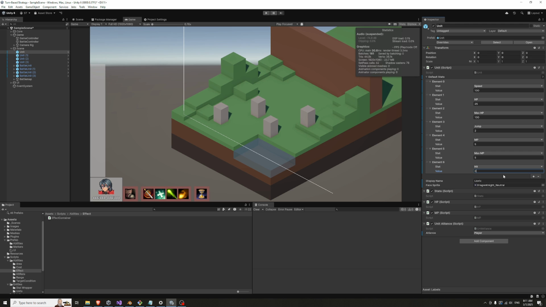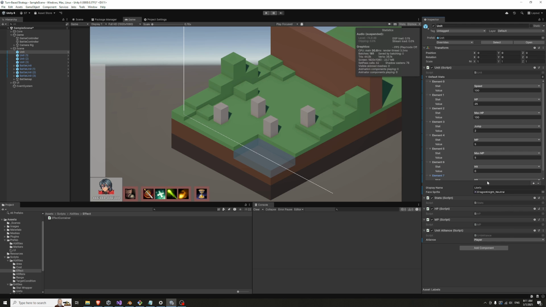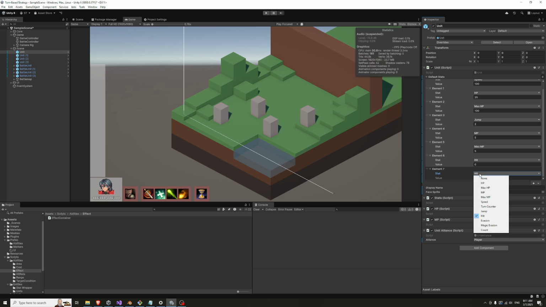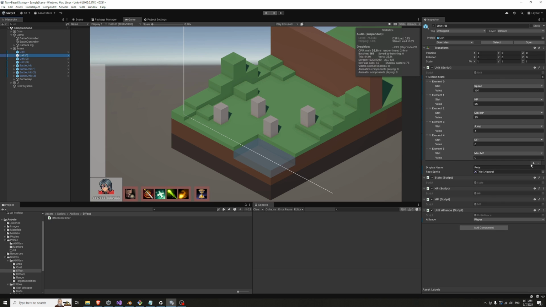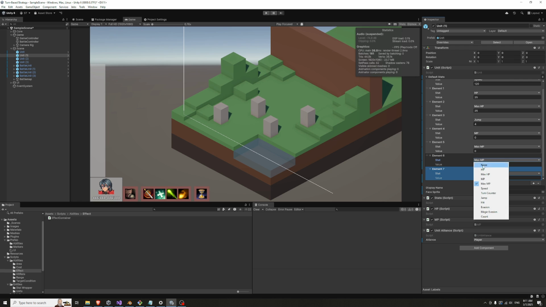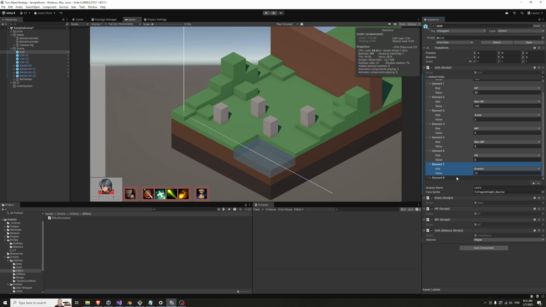Hit rating, just nothing. Evasion, say 10. Hit rating 0. Evasion 50. Also forgot the magic evasion.